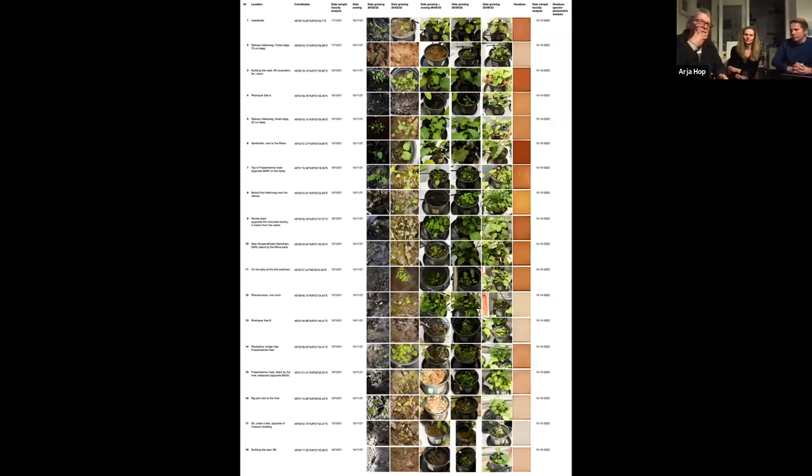Photography is very dominant in the process and also in the end result, how you show it and how you share it with the public. And it seems that analog photography is a very conscious choice of yours. But is this the process that you invented yourself? Because to me, it sounds quite unique to get from samples from plants to this visualization. Maybe you can explain it better.